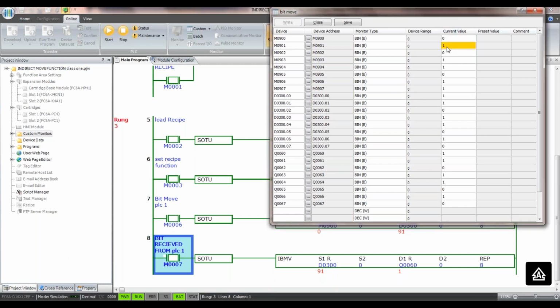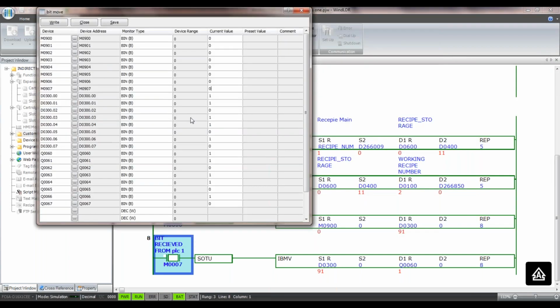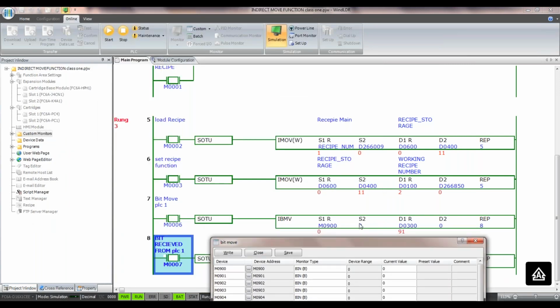You can use an offset with this. You can use a counter preset to tell it to load a specific bit to a specific output. I can use D900 and I could put a counter in here.